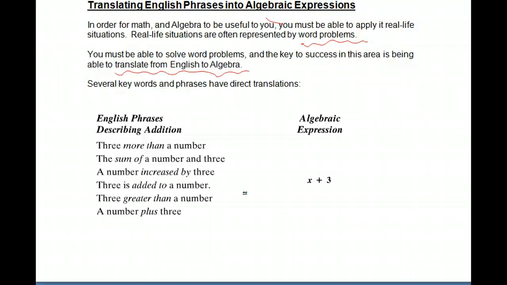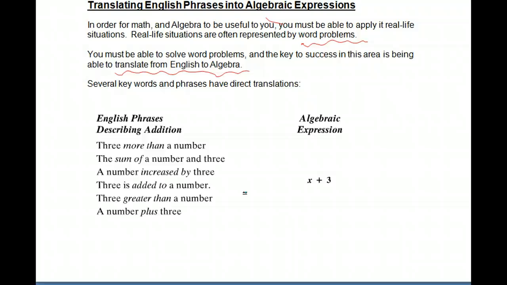Often people see word problems and they start to get a little bit anxious because word problems are more difficult. The reason that it's more challenging is that you have to do this translation. So if you can memorize these key phrases and the translation becomes easier, that can reduce a lot of the anxiety you can encounter whenever you have to solve a word problem.